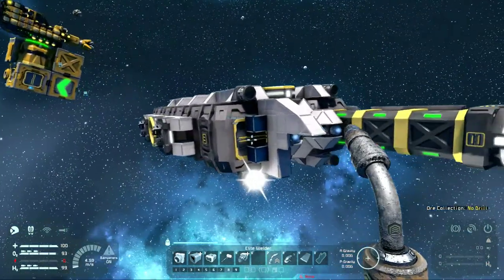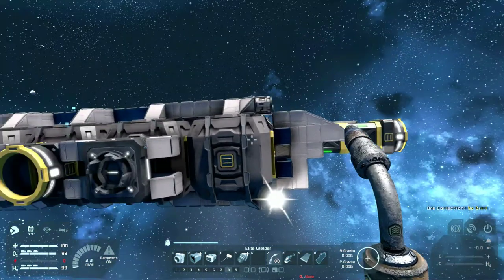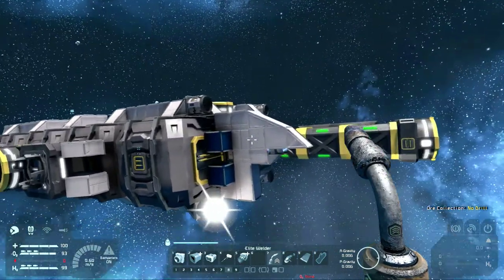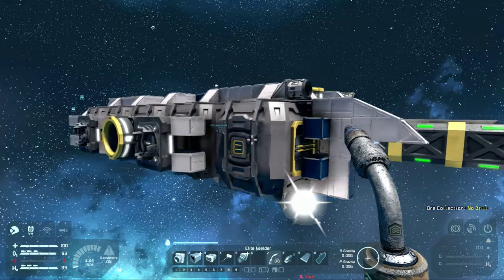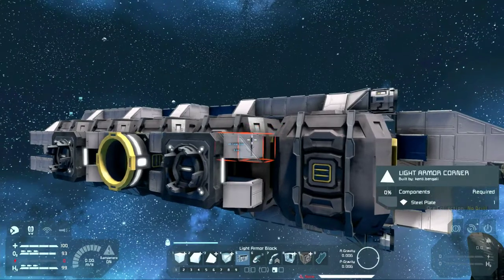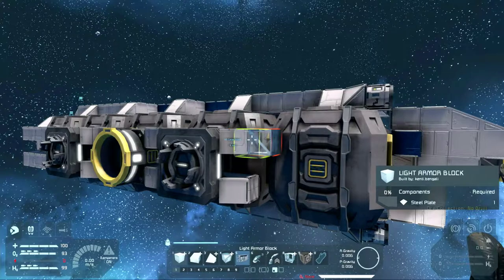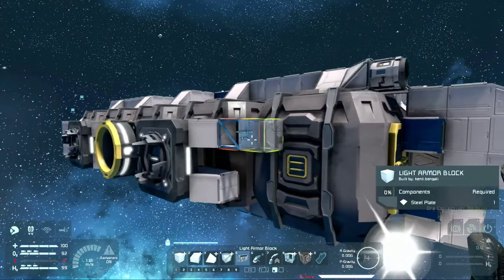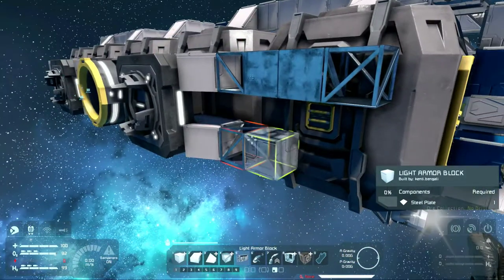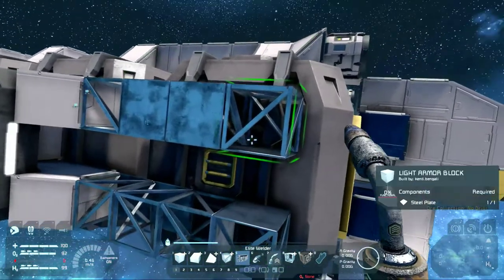Now it's just a matter of figuring out what to do over here, because I don't know what it used to be. I truly have no idea what it was over here, because it was damaged, so it's up to my own creativity at this point. What we do know is I knocked off the front portion of these four. This cargo container here was missing, so I can at least get these back in here.